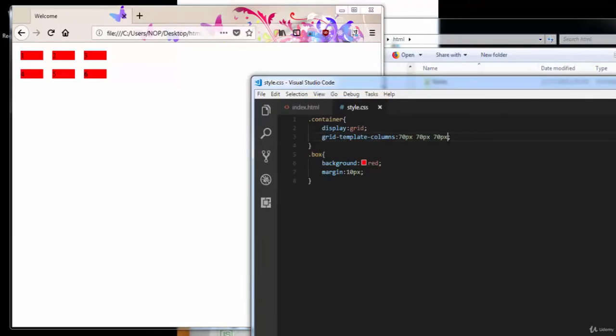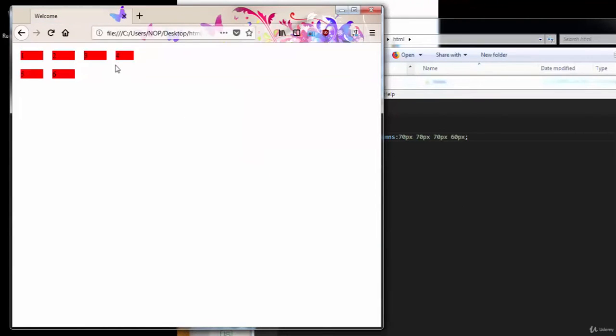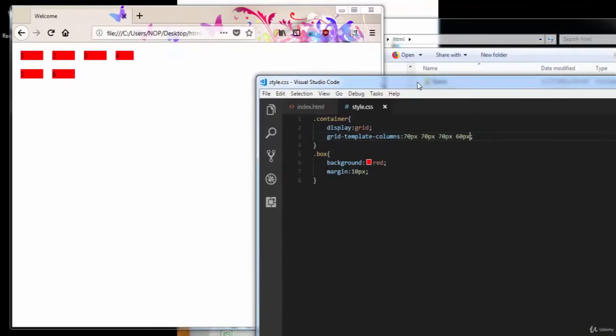We can add so many values. So let me say I'll add another 60 pixels so that our fourth box can be 60 pixels wide. So you can see this one is just 60 pixels wide while the rest is 70. So that's grid template columns.